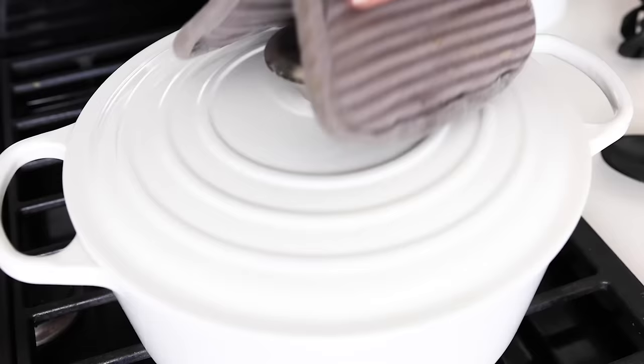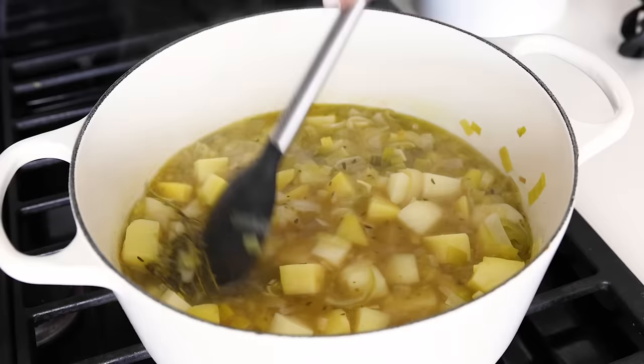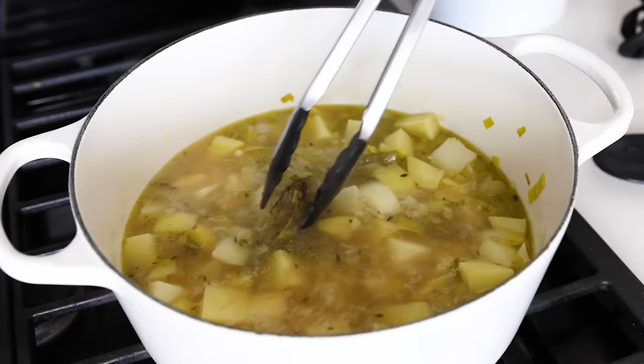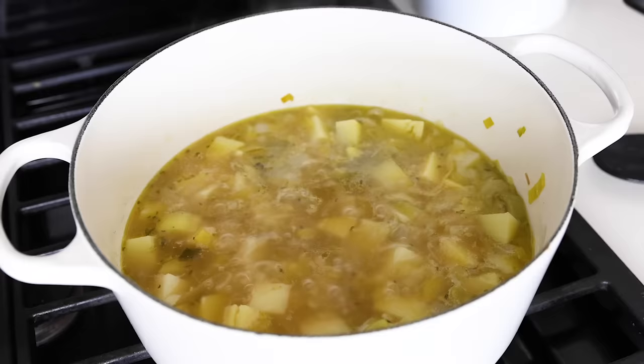When the soup is done, remove the lid and give it a stir. Many of the thyme leaves will likely fall from the stem when you do this, and that's okay, as you're going to blend everything together in a second — those extra thyme leaves just add more flavor. Then use tongs to remove the bay leaf and thyme sprigs, or just the woody stems if that's all you have left. I like to poke the potatoes with a fork in a few spots just to double-check that the soup is ready to blend — if the fork slides right through a potato chunk, you know you're good to go.